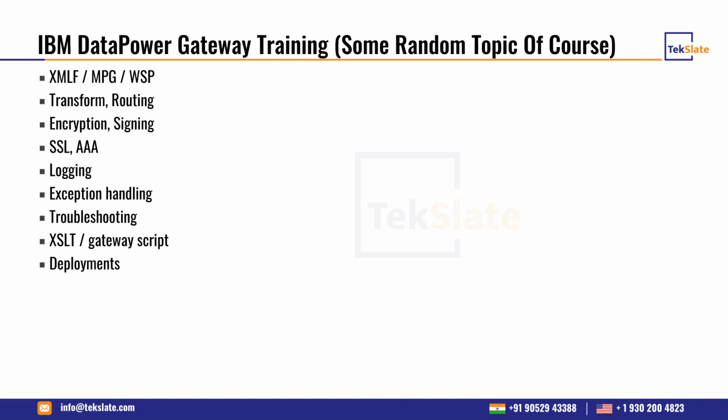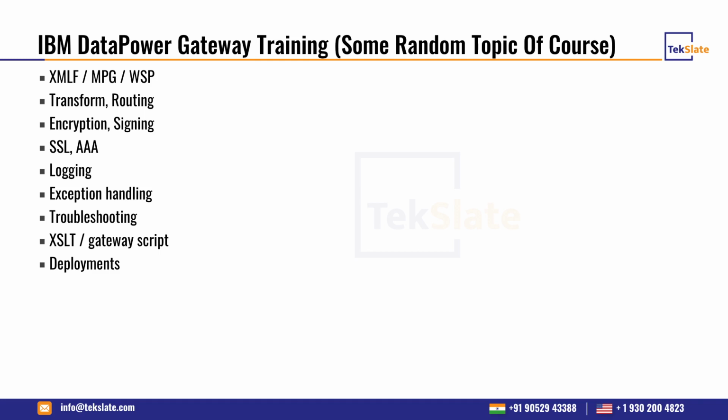Also, we'll be talking about secure socket layer communication, how it will happen with Datapower as a server and Datapower as a client. And we cover AAA, authentication, authorization, and auditing, for different consumers before allowing them to access different resources. For logging, we're going to see how to create log targets. And for exception handling, we're going to implement global exception handling and customized exception handling in different scenarios.